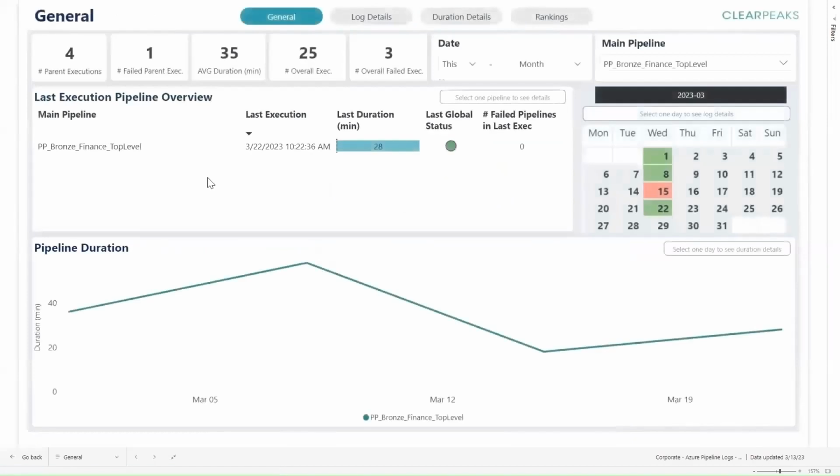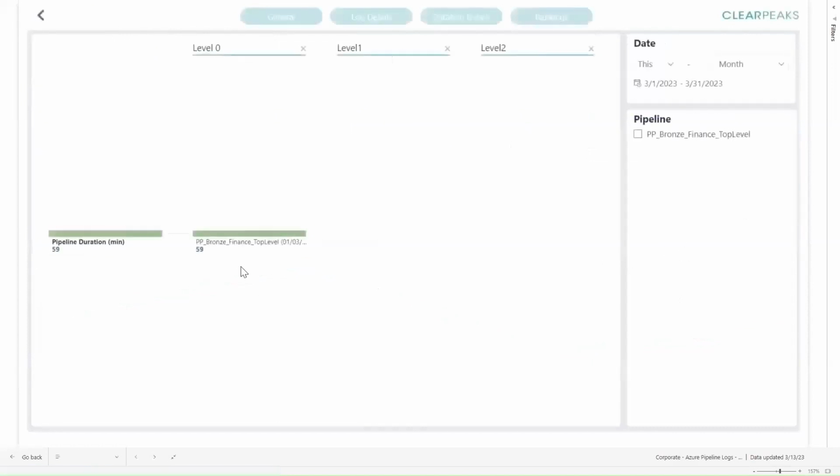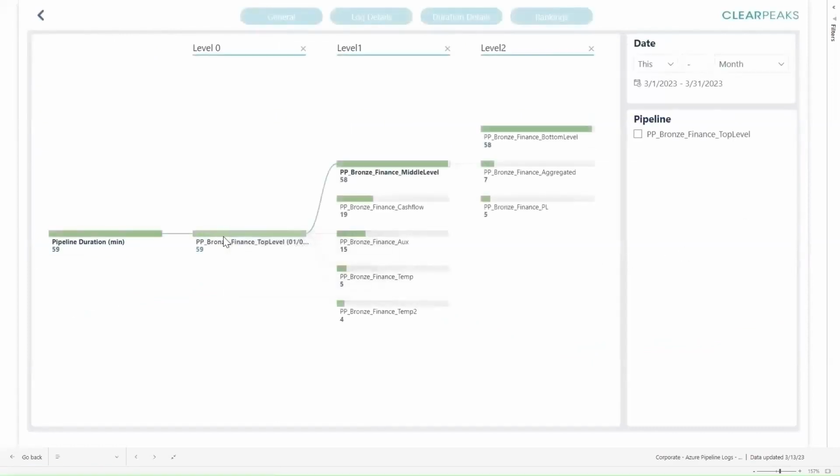So let's go back, and in this graphic we also see this outlier here, which is the opposite case. It lasted almost an hour. So let's see what has happened here. We can go to the different levels, and we see that the one that lasted most in level 1 is this middle level, and in level 2, the one that lasted most is this bottom level.